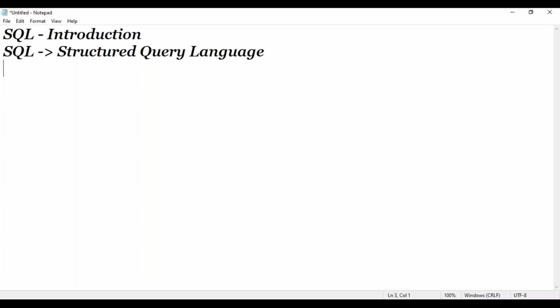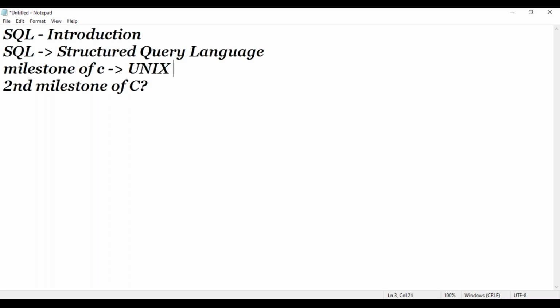Why is it used? I already told you the milestones of C. What is the second milestone? We already know the first milestone of C is the Unix operating system.